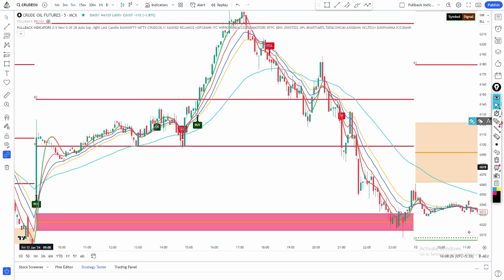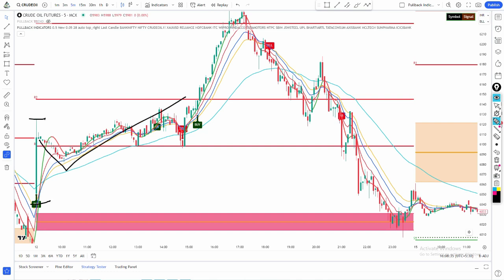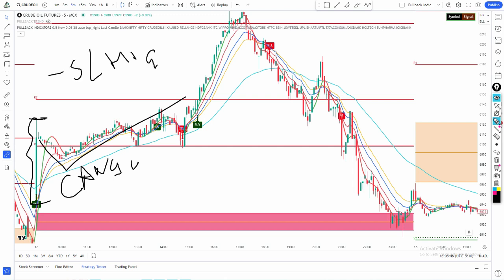On the very first candle we have a buy signal, and you can see after retest also we have a very good breakout. Technically we will not enter into the trade because the candle size is very big. If you look carefully, if you enter into this trade and if it goes wrong, your SL will be very high, more than 100 points.